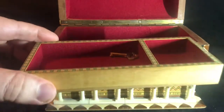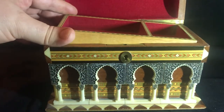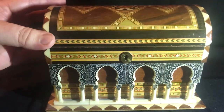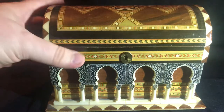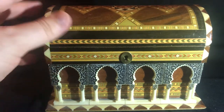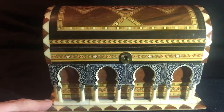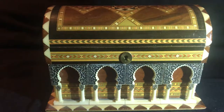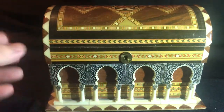As you can see it has a removable tray, and it has the original key — very nice. So this piece actually came from India, about late 1940s, around 1945 to 1950. This was actually a kind of souvenir that you could buy — tourists could purchase it — but it's a piece that has become quite collectible with all the hand inlaid work that has been done to it. Very very nice craftsmanship.